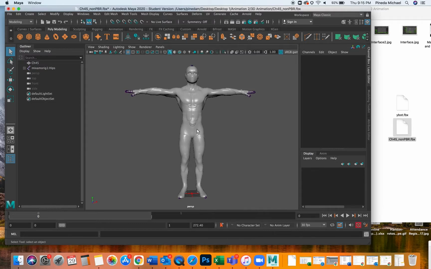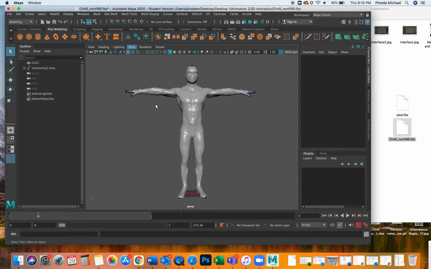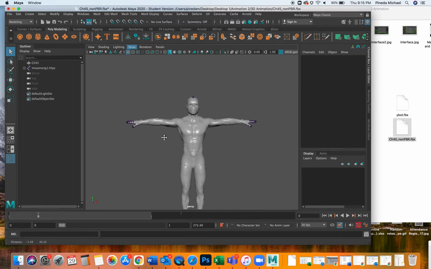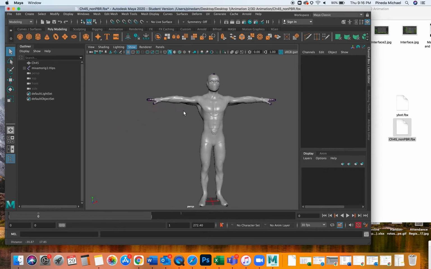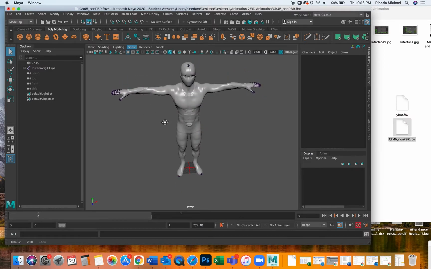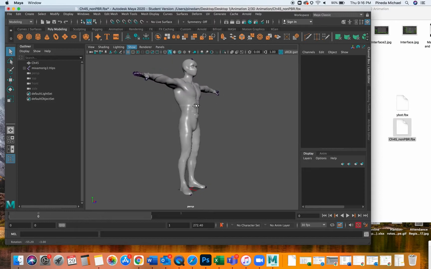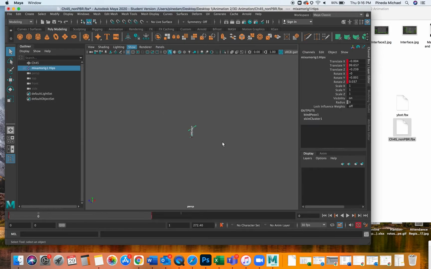As we scroll through, remember, if I am on my mouse and using the scroll wheel in and out, it moves in equal increments, which is a really fast way to move in and out. If I hold down the Option key and hold down the center mouse, I'm able to scroll up and down and side to side, which is an easy way of doing that. Option key and clicking on the mouse, moving back and forth, will move it around like so. Okay, so navigating, and of course, if you ever get too far away or too lost, again, as long as the character is selected, if I click on F, it will center it within my shot. Okay, so here's our character.